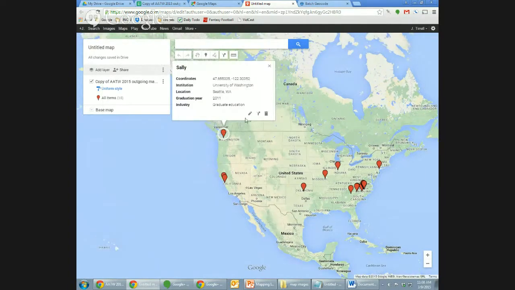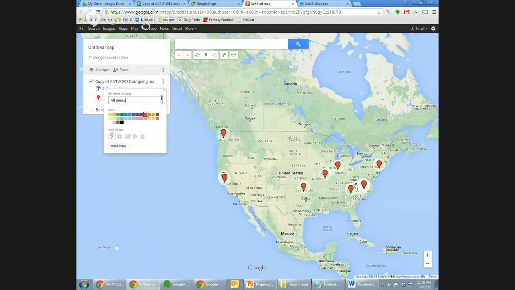We could change that place marker here just by clicking, and then this thing that looks like a paint bucket. So we could change that to just a dot. I tend to prefer that because then it has an actual circumference. Those place marks, I find them a little imprecise. And we can change the color, but notice it changes uniformly.